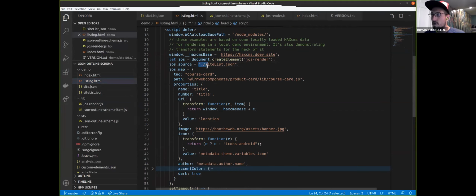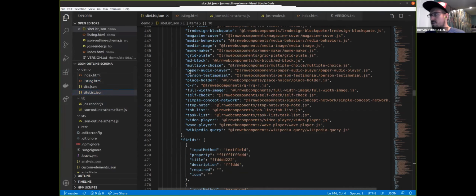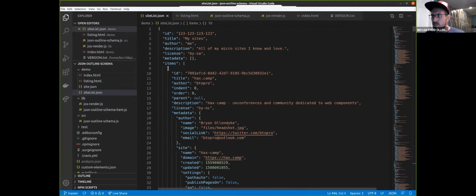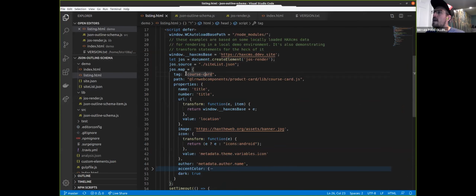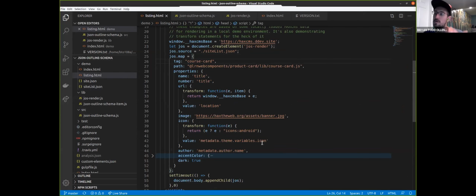And this is going to load, in this case, sitelist.json, which is in JSON Outline Schema format. This is that same file I showed before. It's going to load that file in, and then it's going to run through, I don't know how to describe this other than magic. This is an approach that I discovered while I was making HAX.